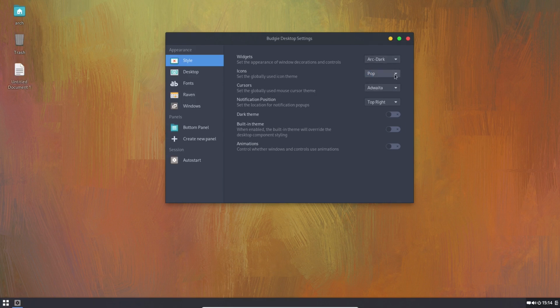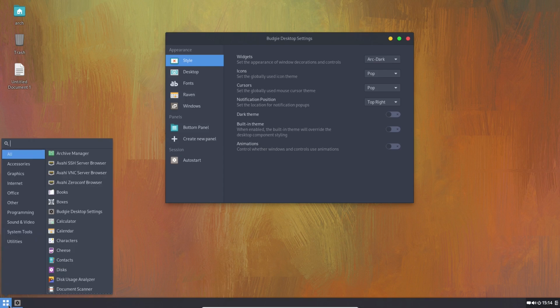As far as icons, we have Sugar icons. Pop icons are in the Arch repositories. Elementary icons are in the pop repositories. So we have some icons there. Of course, any icon packs you could download and put in your .icons folder in your home directory. We do have elementary, pop, and sugar cursors. Let's go ahead and not worry about those. So we went ahead and added these in.